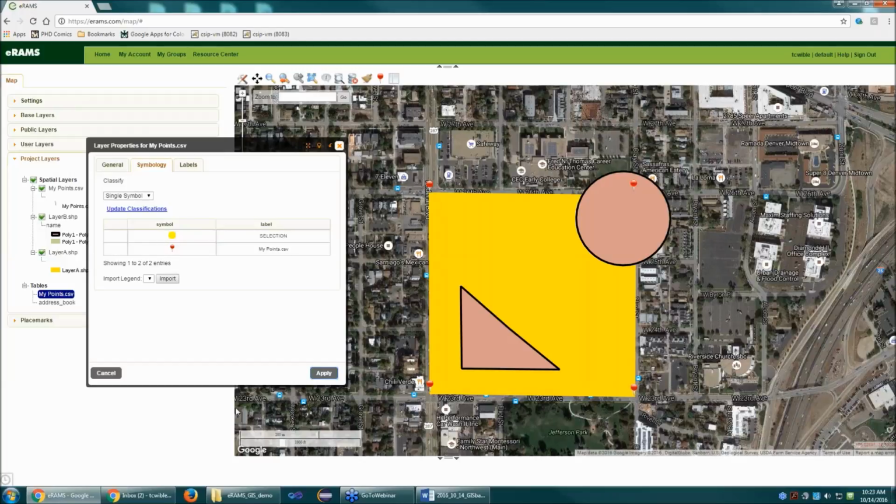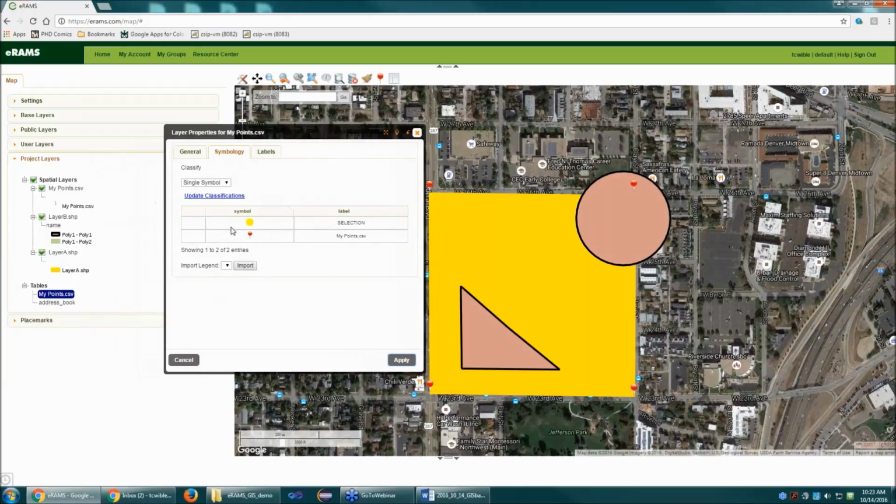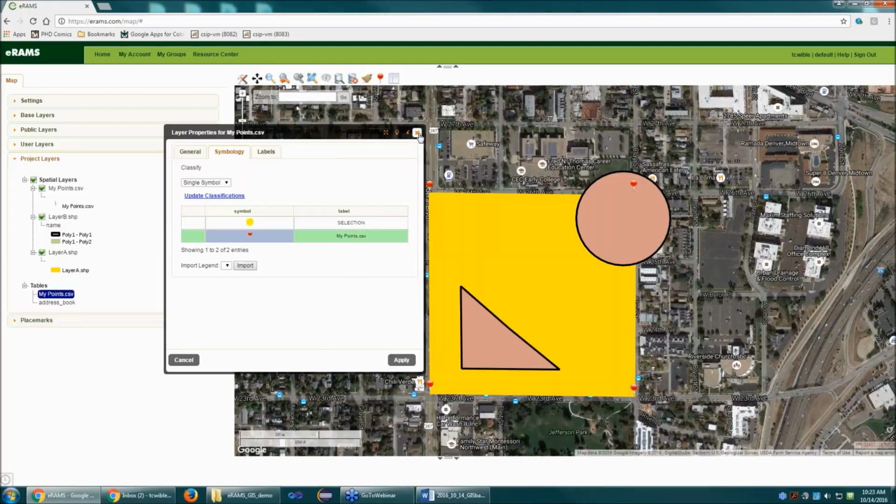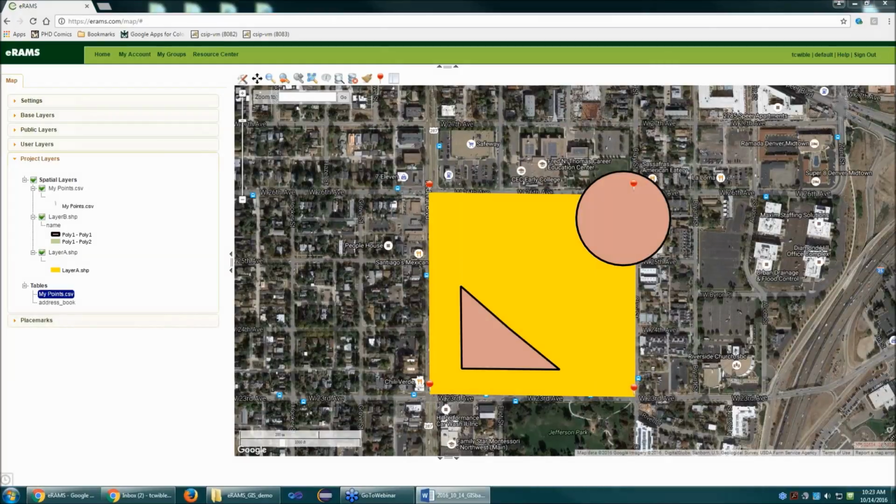All right, thank you. Okay, so just like the polygon data, you can go through and play with the symbology for the point data, and we've got all sorts of preloaded pictures of what you can mess with. I'll leave it as the pins just because that's a little bit generic. That's basically the symbology and the different classifications that you can do, so you can classify out polygon 1 versus polygon 2 for editing purposes.